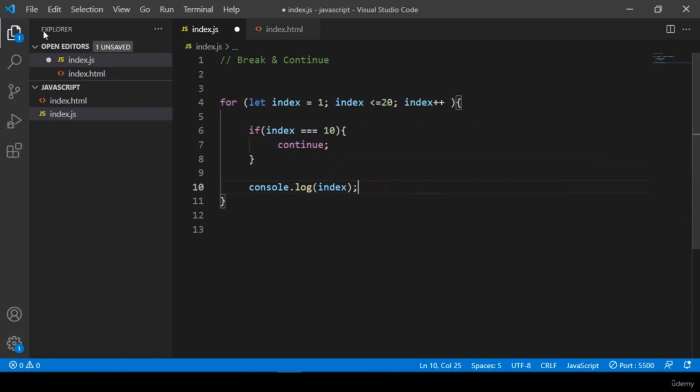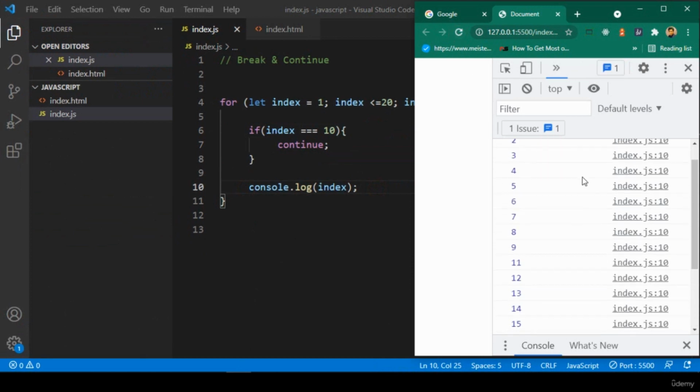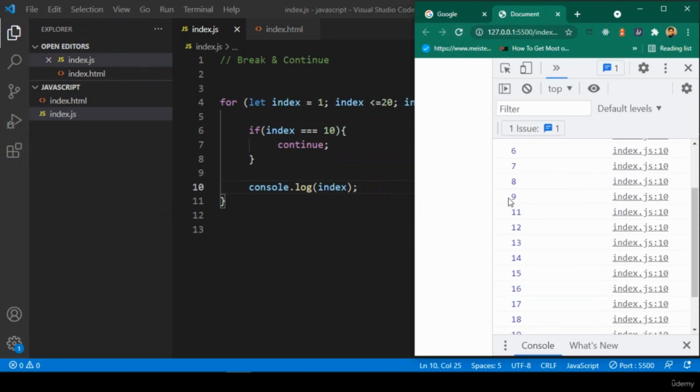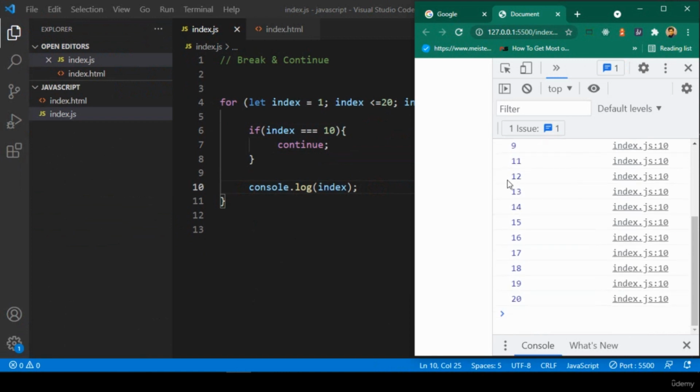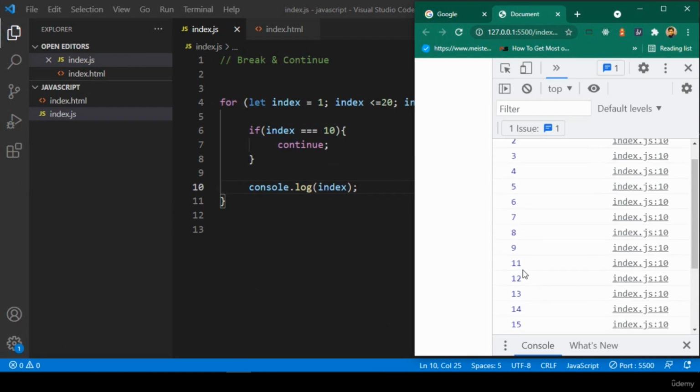So into this continue keyword I simply add it, and now that is a console. If you now click as a save all, and now if you click as a refresh, now you can see that is a 9, and after that 9 there is a 10 is not visible in here, and then after that is actually continue as 11 12 13 to 20. Okay, I hope you get some of the idea how you working with the break and then continue.